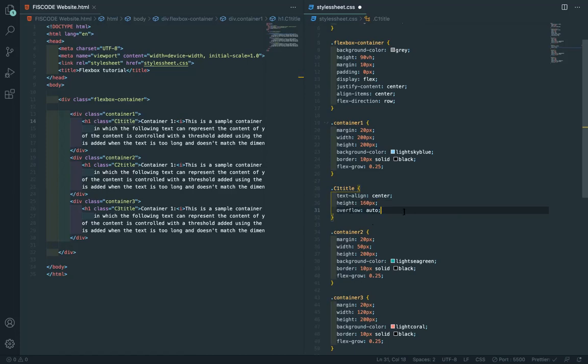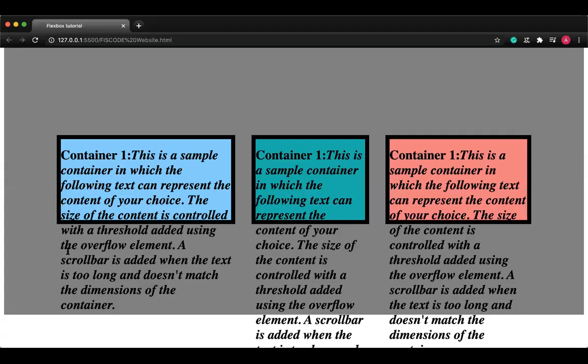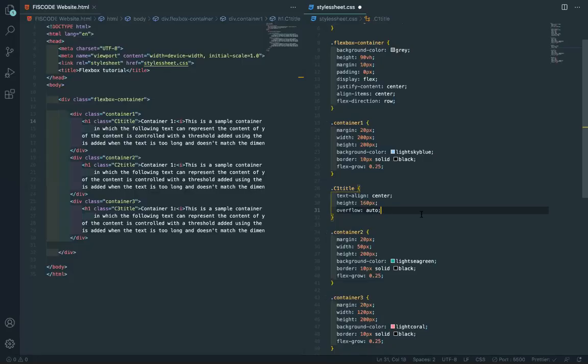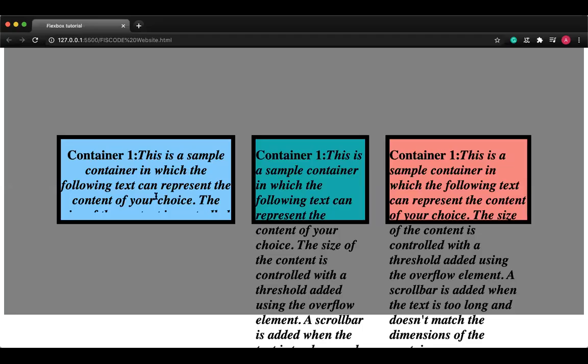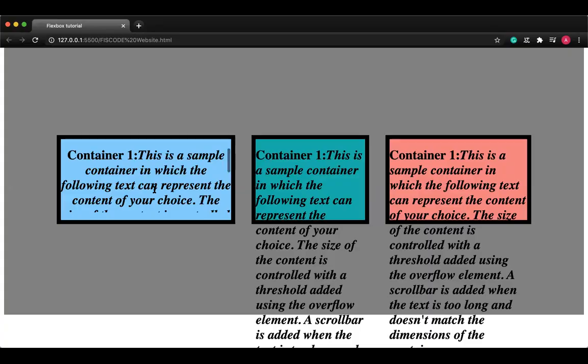What overflow does is that if your text is too long and it is going beyond the box, you see how the text is going beyond it, it's going to add a scroll bar when the text goes above the dimensions of the container. So if I just save that, you see how the text is now inside my container, and you can use the scroll bar to look at the entire text.